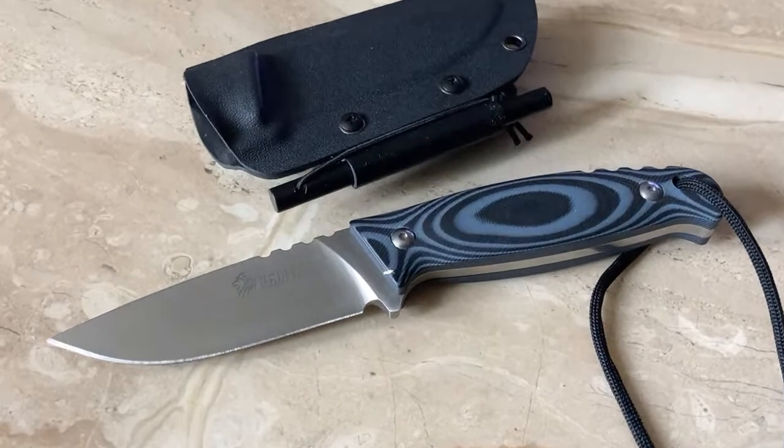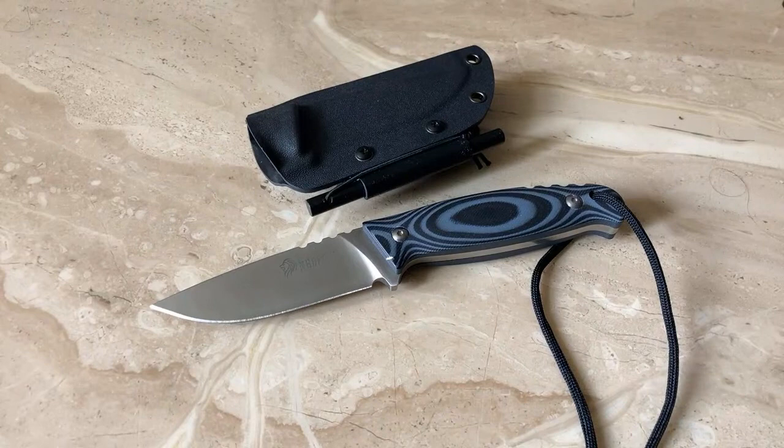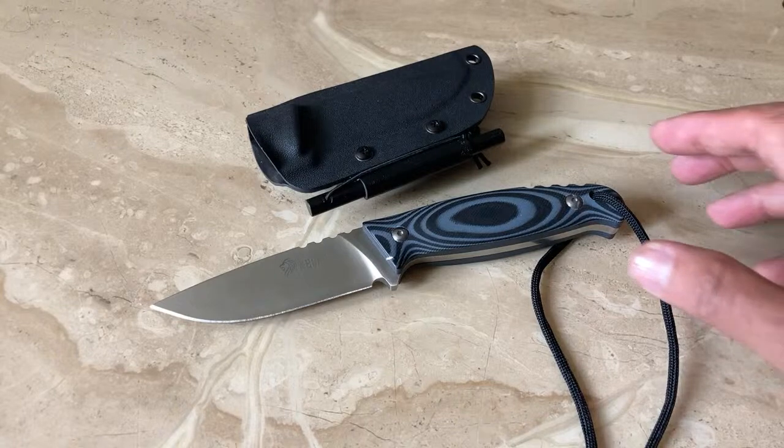Well, check it out troops. Look at that — it's a nice knife, man. I did get asked by the Ned Phos people to take a look at this knife and test it out, and I said yes, I jumped at the chance. There are a couple of other content creators out there who received this knife and they said it was awesome. So I was glad at the opportunity for Ned Phos to have me check it out. What I'll do now is give you a basic overview of the knife, and then hopefully once I get the okay, I can get back out there and do some bushcraft testing at the Legion Outpost. I mean, this is a really, really, really nice knife, man.